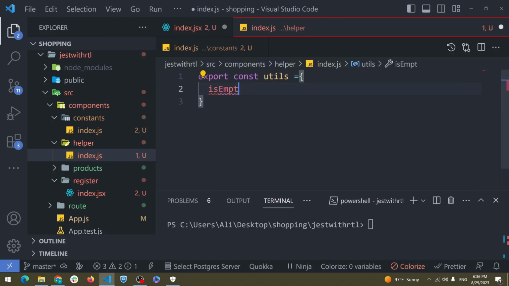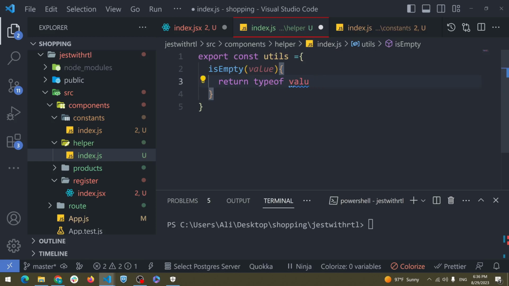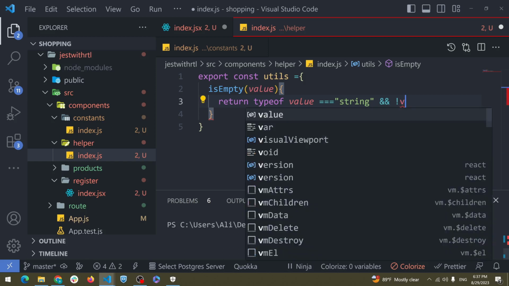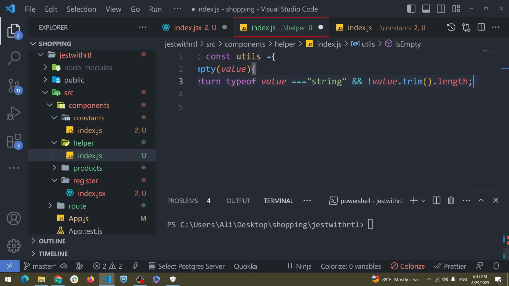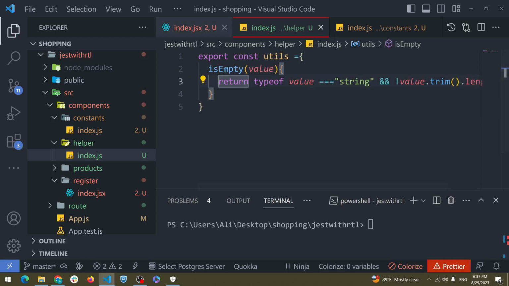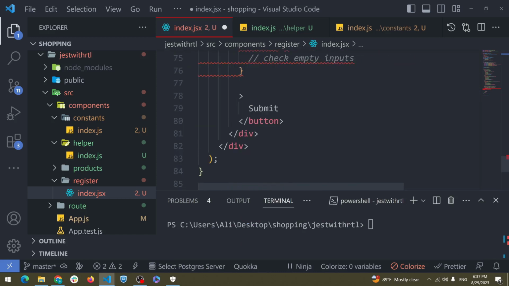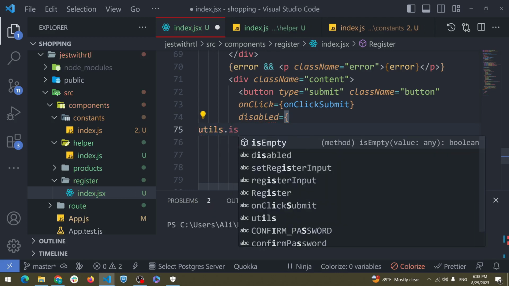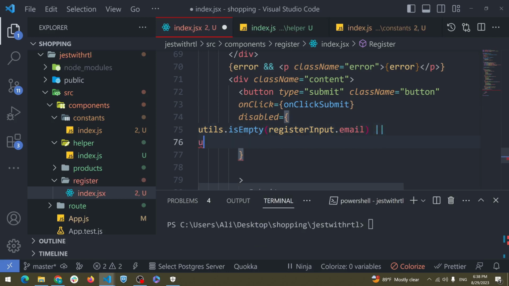I use this kind of function to define isEmpty because I need it for some test purposes, I mean some Jest facilities like spyOn. So I define it like this, and here we can check whether the inputs are empty or not. If all the inputs are empty, the button should be disabled.